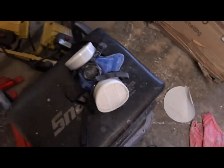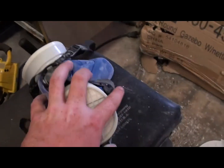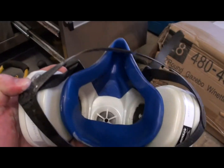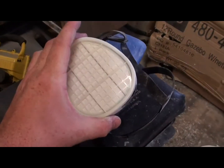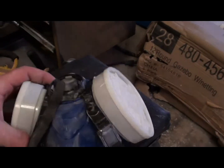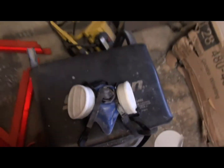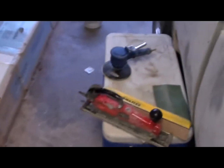And let's see, oh yeah, respirator. I bought this at Harbor Freight. They have these down here in Texas, and this thing was like $5 or something, and it's great. It seals real good around my face. I can breathe real good through it. Doesn't fog up my glasses or anything like that. And for $5, you can't beat it. Beats those little masks that I was wearing. Those things are terrible.